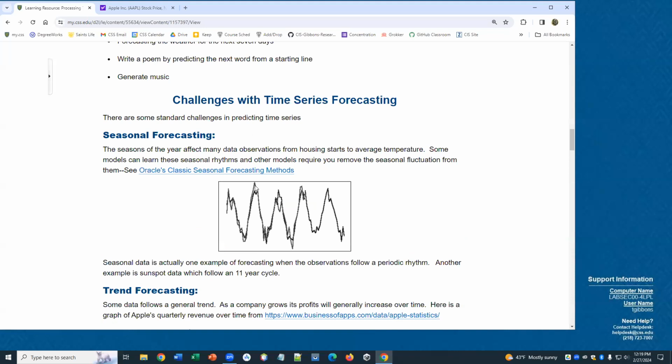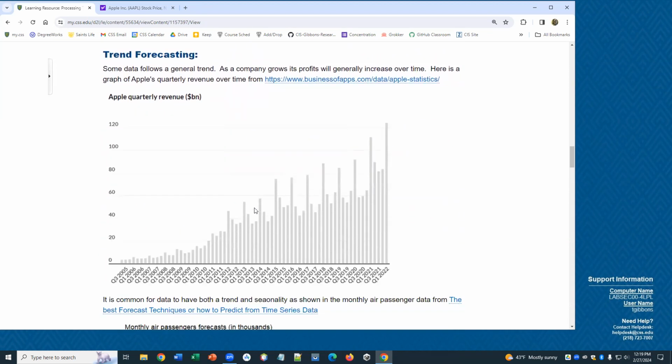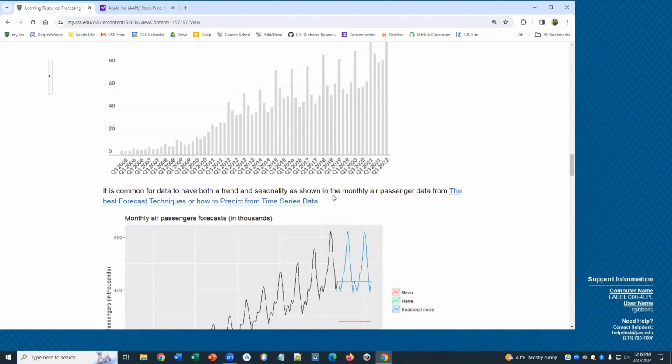Okay, so besides just ups and downs, seasonal or anything related to that sort of cycle, that makes it hard. But we can also see trends. Like this is Apple revenue over time, and we can see it goes up and down and up and down, but there's an overall trend of going up. So there's an upward trend and an inside pattern going up and down every time. So again, when we have this long trend here, that can make it hard.